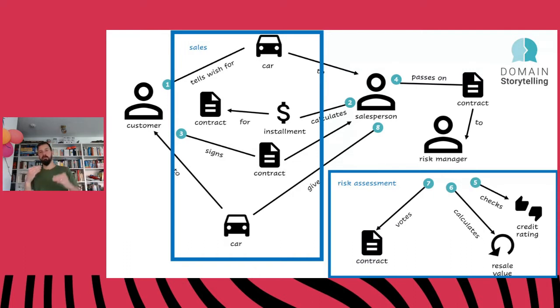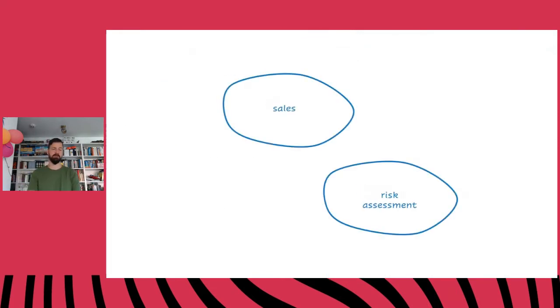With this knowledge that we can split up our domain into subdomains, we develop our idea of the target architecture of the system. Now we put this into another diagram, a context map, where we have one context sales and another context risk assessment, or one module sales, another module risk assessment. So we will not build a monolithic system anymore. We will now build a modular system, and the two modules we just found will be called sales and risk assessment.